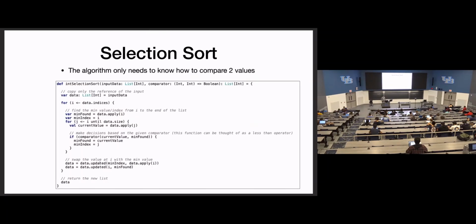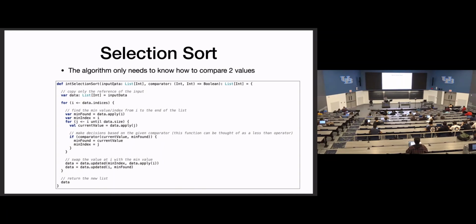And here's what it looks like in code. Don't worry, I do have a version in the repo of this that doesn't use var. I think this one's a little more readable just for the slide, but I get that comment every semester. Why did you use var, but you won't let us use it? There is a version in the repo, just because I heard that complaint so many times. I'm like, fine, I'll write a version that doesn't use var, which is fair.